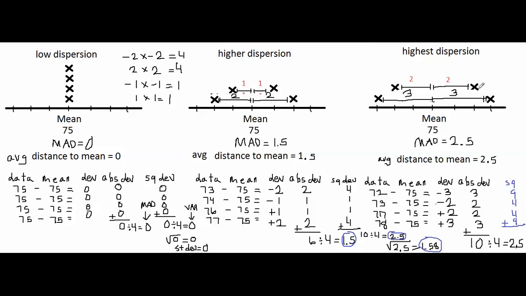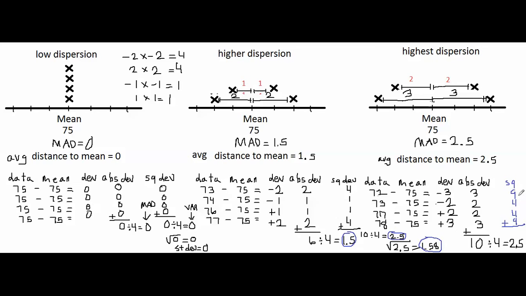The variance and standard deviation are calculated based on the squared deviations. So if the squared deviations are going up, the variance and standard deviation will go up along with them and come out to higher numbers. So basically, as the absolute deviations go up, like they do here, when the spread goes up, that causes the MAD to go up. When the spread of the data goes up, like it does here, the squared deviations also get bigger, and that causes the variance and standard deviation to go up.